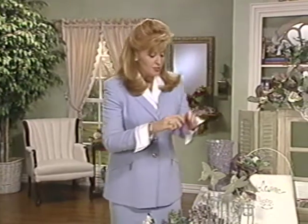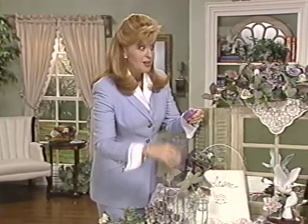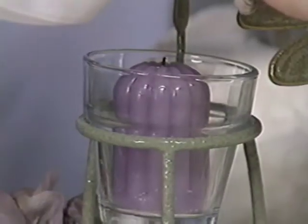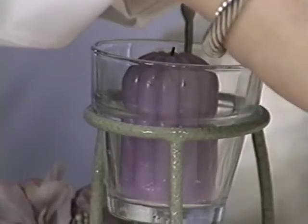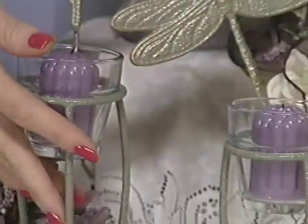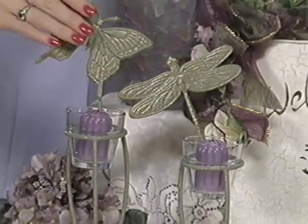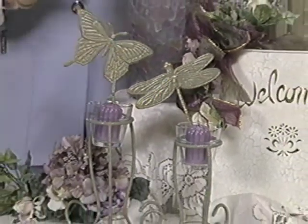We're going to take 2 lilac, these are our votive candles, and they're sold in a box of a dozen. And I always encourage you, when you're buying votive candles, that you'd want to buy a whole box instead of just the 2. If you buy 2, you know what happens? You won't burn them. But if you have a box, you'll burn them and really enjoy them, and you'll make your family feel very special.